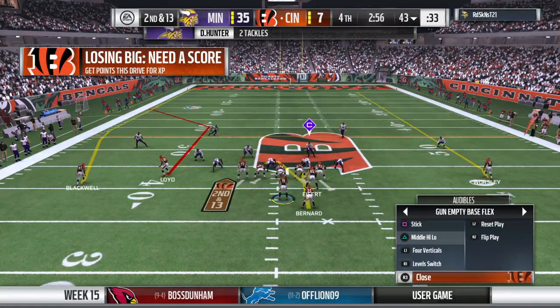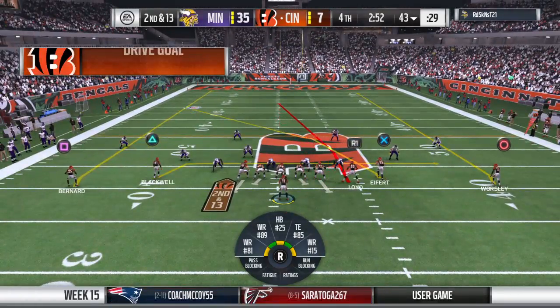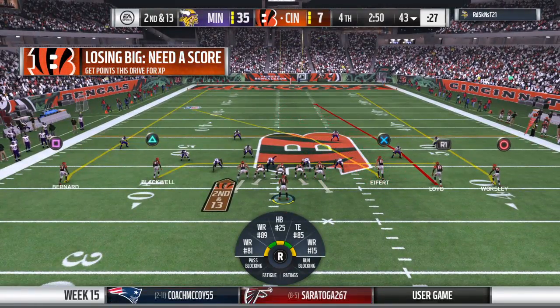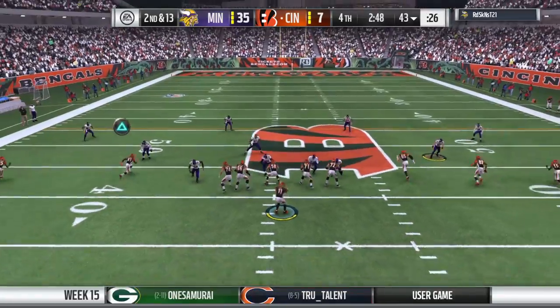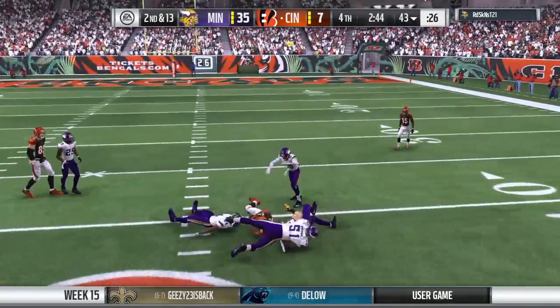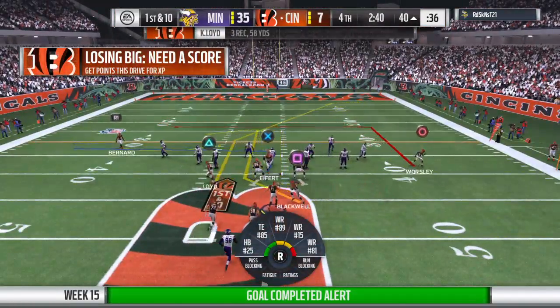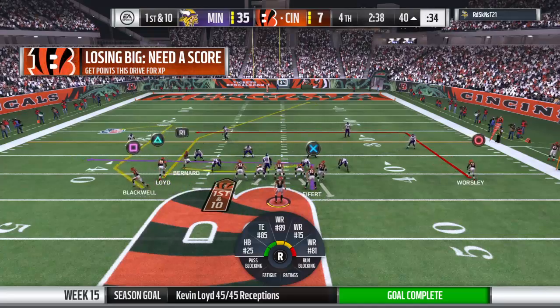With the struggles we're seeing up front for the offense today, they've got to think about changing up their play calling. Some screens, some draws, some quick-hitting plays in order to try and supplement the run game. You don't totally abandon it, but you try and give it a little bit of help. Got a man over the middle, and it's complete. 17 yards on the pickup there, and the drive will continue.